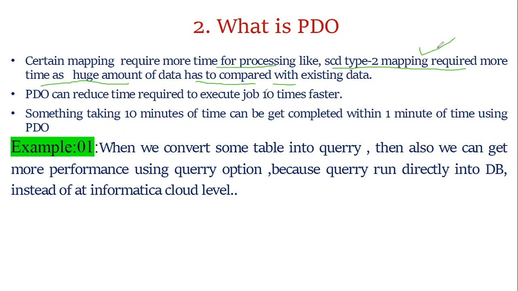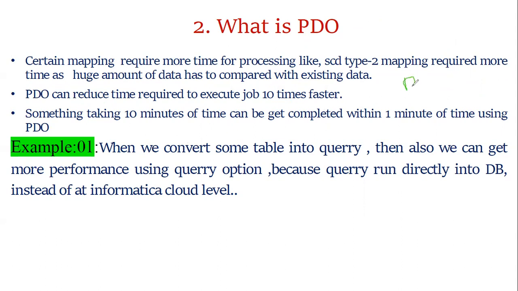So in such mappings, we can apply a performance tuning technique like pushdown optimization. Because of pushdown optimization, we can reduce the time required to execute the job up to 10 times. Suppose a mapping is taking 10 minutes to execute; if we apply pushdown optimization, we can reduce the ETL load time to around 1 to 2 minutes. That is the power of the pushdown optimization performance tuning technique.